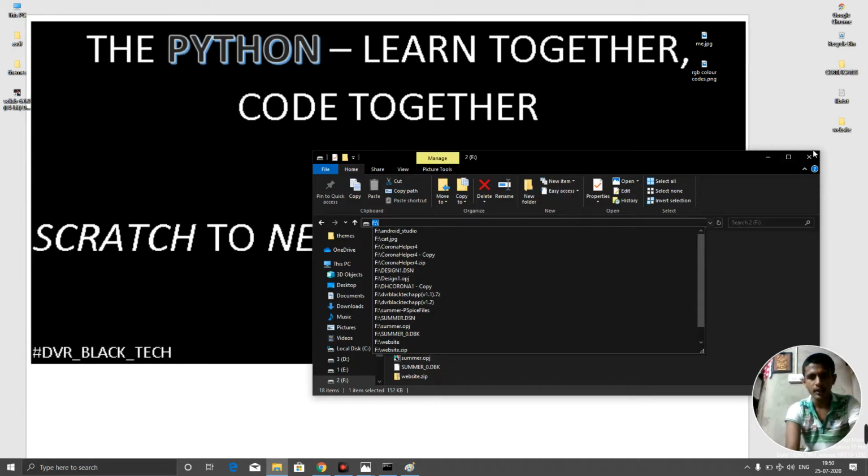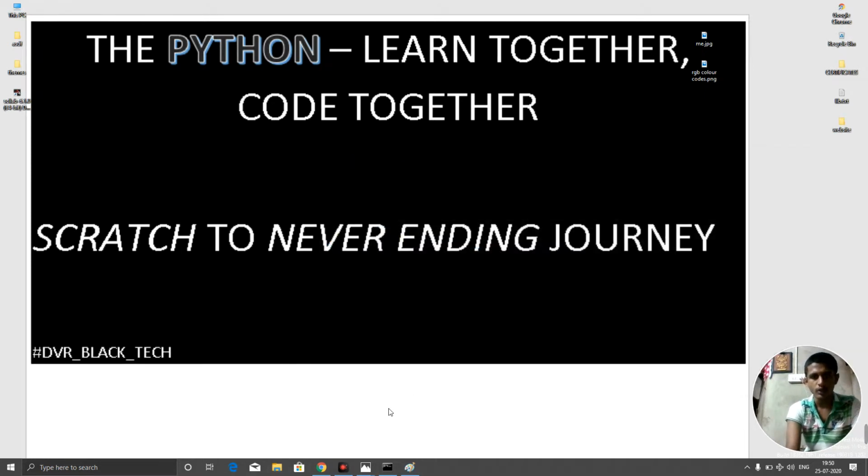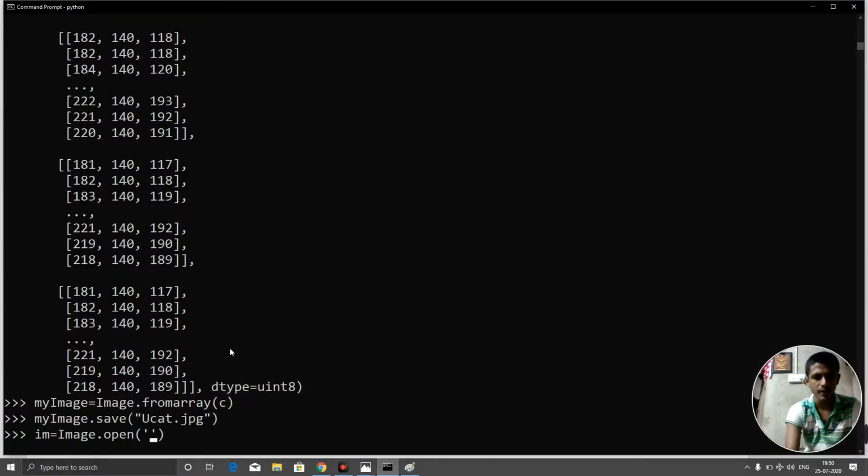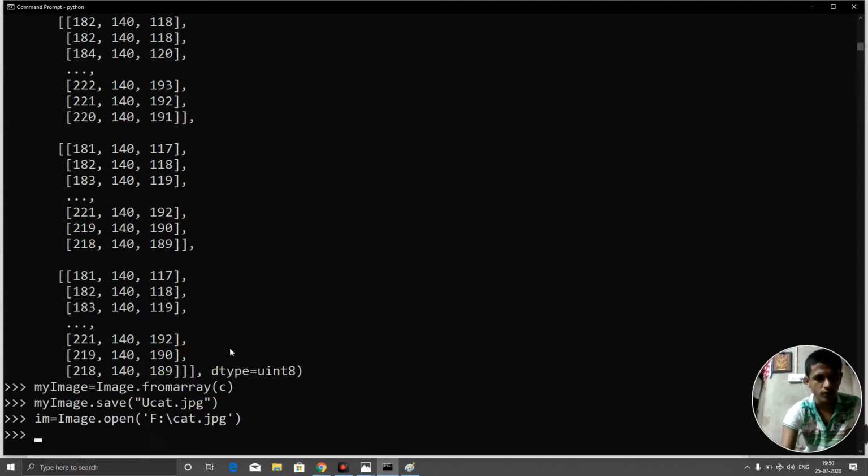I selected it and copied this, and I specify it here with Ctrl+V, then cat.jpg. Now it's successfully imported. That means we can even get that image from different paths.